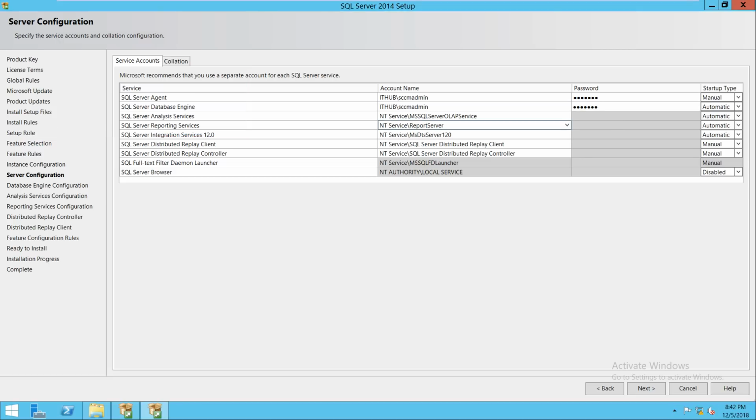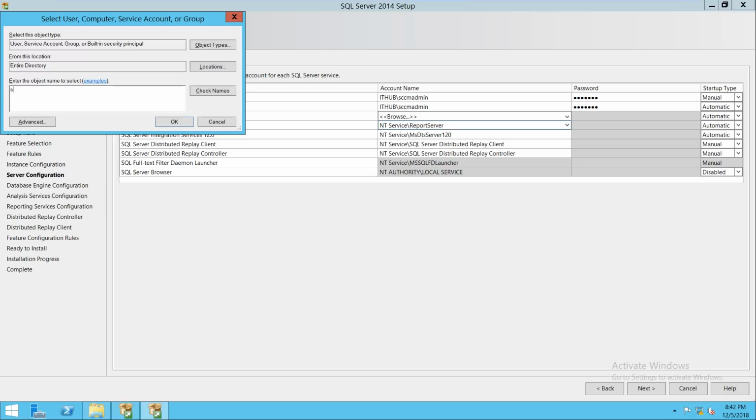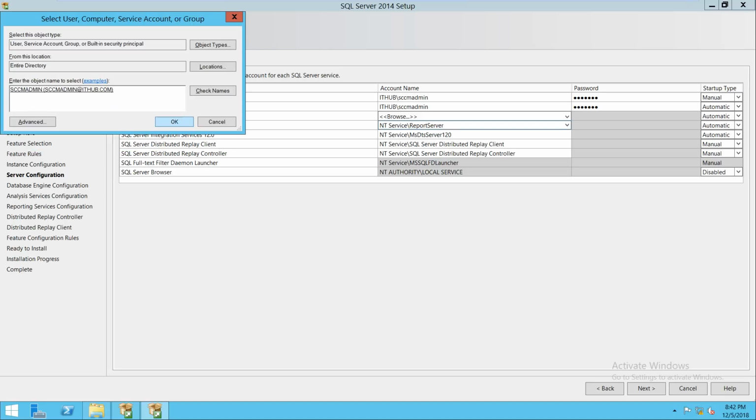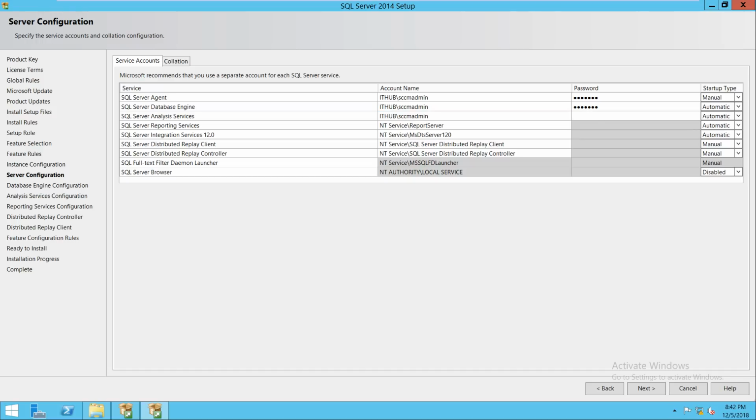It should not ask for username and password because the connectivity is okay with your domain controller. It's taking it as well as it's asking.